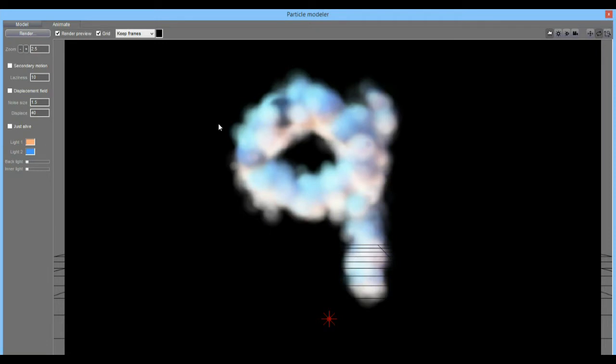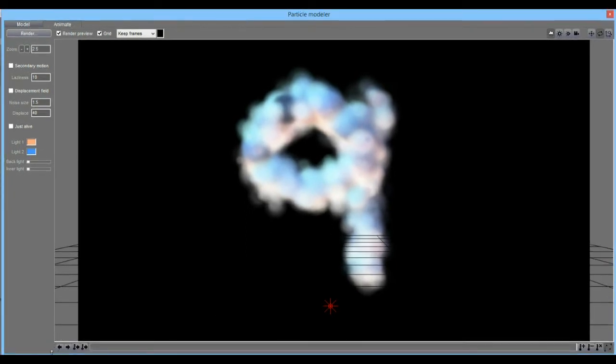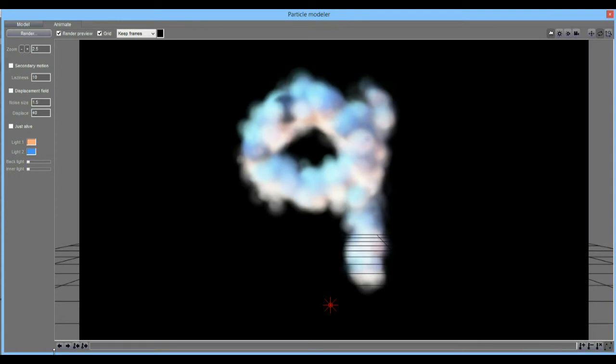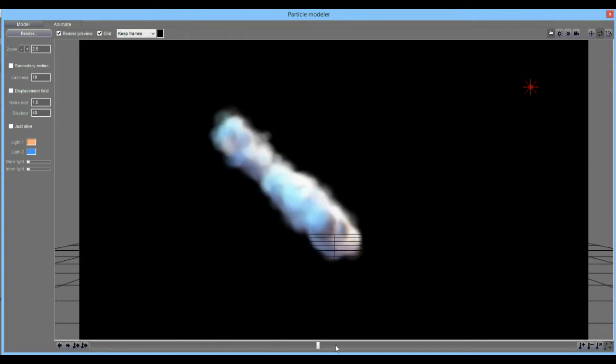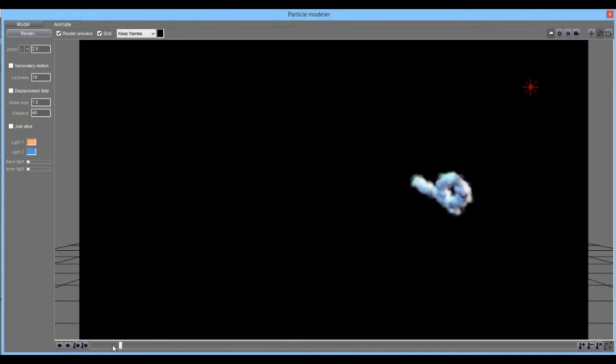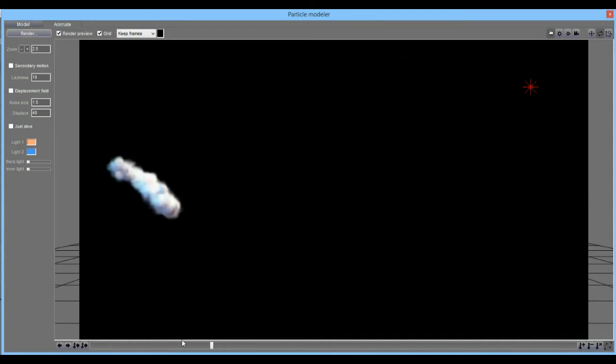So you've seen a couple of different effects that this can have. By the way, I need to make sure that I'm seeing the bottom of the screen here, so let's scale this down a little bit since I'm not capturing the whole screen. There you go. So we have a scrub bar here for the animation, and it actually remembers the most recent animations that I had already created. As long as I don't exit out of the program, it will be able to reapply the same animation on whatever cloud is currently loaded.